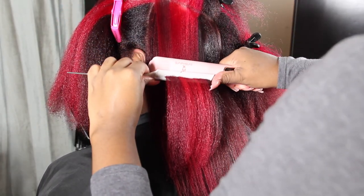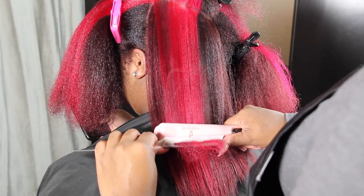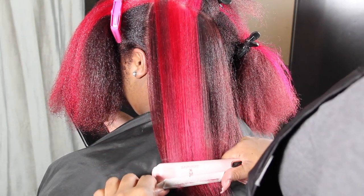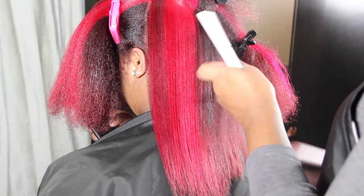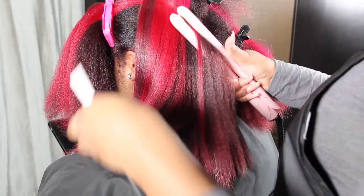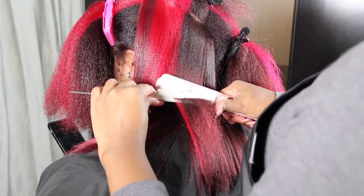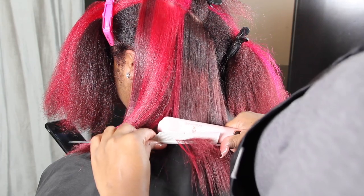The heat was evenly distributed from the top of the plate to the bottom of the plate, and that makes all the difference in making sure that you don't damage your hair, because you don't have to go over it so many times. So your tools do matter. They matter a whole lot. You got to have good tools in order to provide good service.